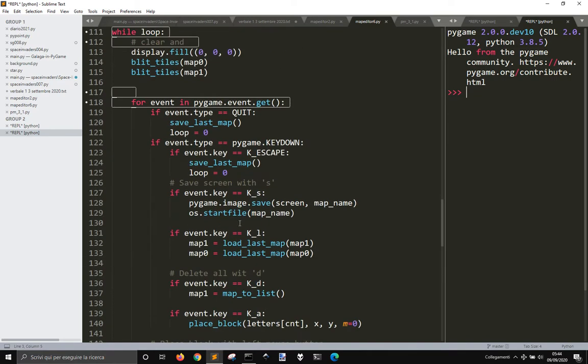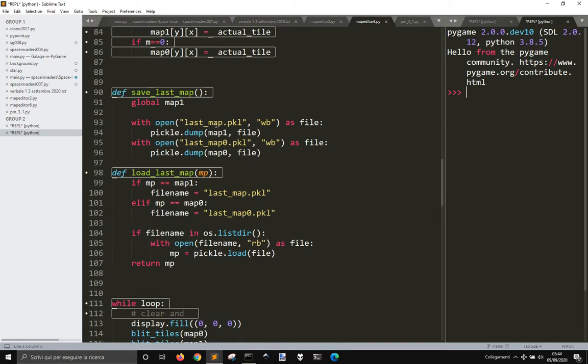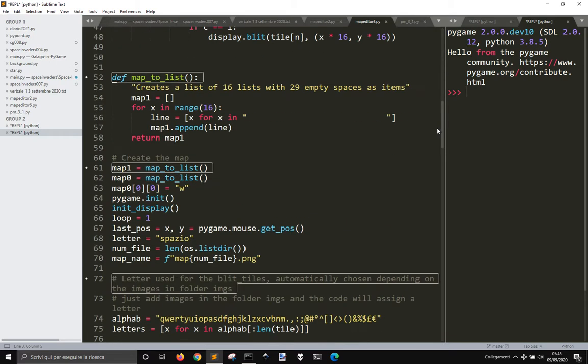The save map is activated when I close the window. When I press escape, it will save last map. The same thing when I press quit. Usually I just save it in a text file, but this time I want to make things simpler using pickle.